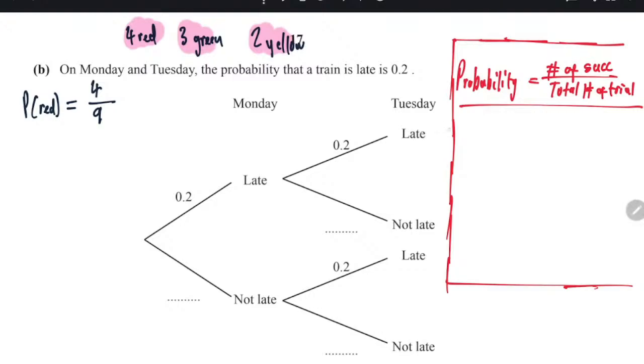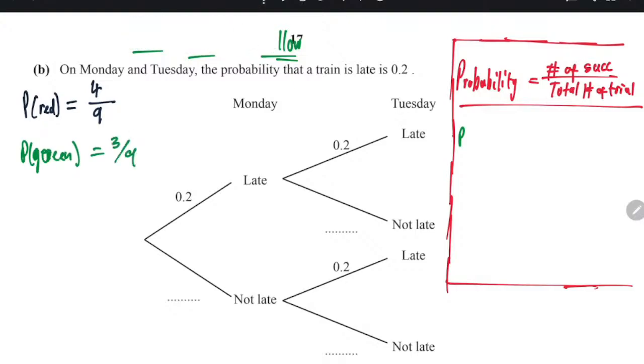The second way to find probability is this. You should know that probabilities add to give you 1. So let's say we have here probability of red, probability of green, probability of yellow. If we don't know how many yellow sweets there were, and you were told that the probability of red is 4/9 and the probability of green is 3/9, which is 1/3. Then they ask you, what is the probability of yellow?